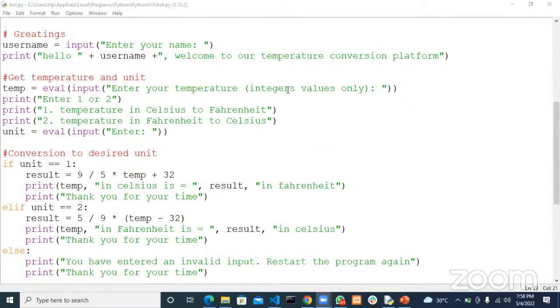We can make it easy for them because you can come here and say integer values only. We can even put an example there for them. You know, these people can be very funny. You can put something like 2, to let them know that you mean a number, and then just leave the dot there. So with that, it makes life easy for them.